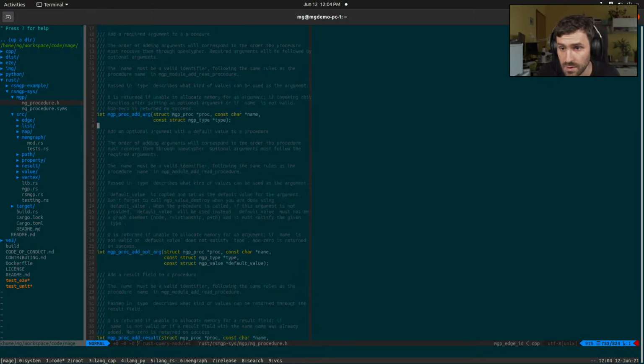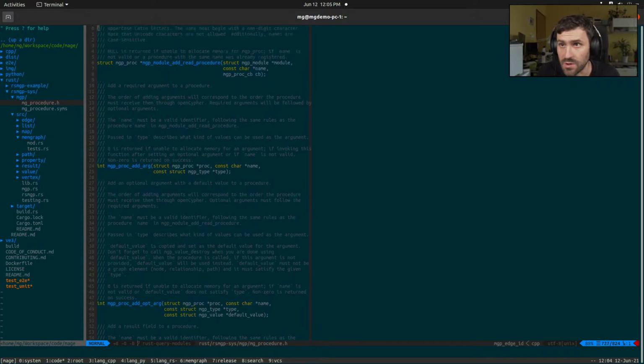In the C API, we have functions to register arguments, and we didn't make wrappers for these. We have a wrapper to register a new read procedure, but we also have to register arguments.